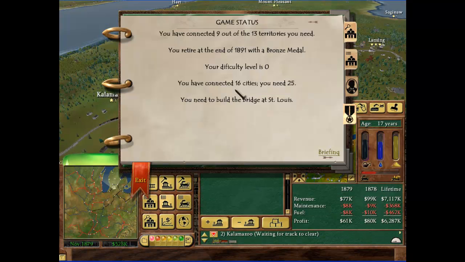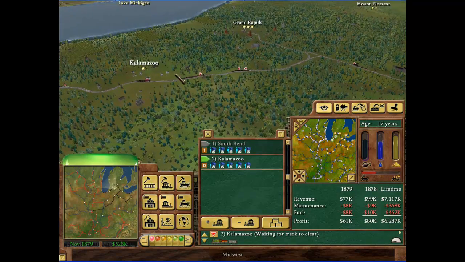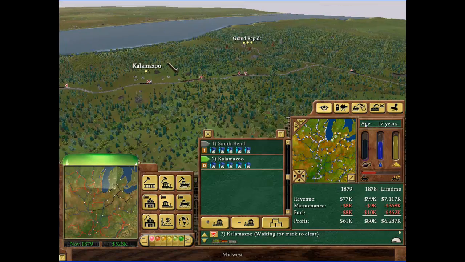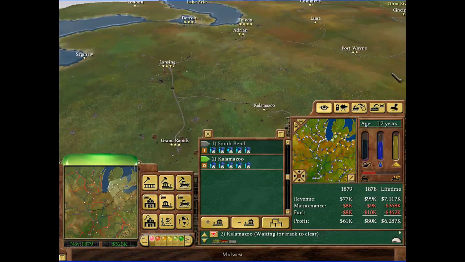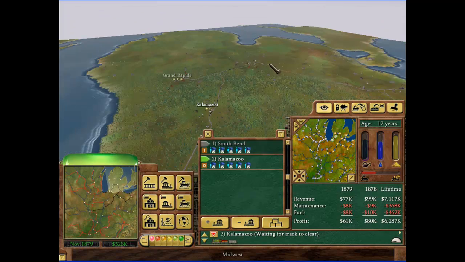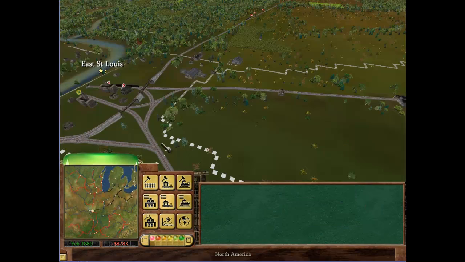Oh, and by the way, I didn't even go through the trains yet, but I was thinking, what about cities connected? Yeah, I have 16 connected, you need 25, so we're gonna have a bit of work to do on this railroad, besides just the bridge and the territories over there. But I do think this is the last. No, it's not the last, because we still gotta do C&O. But anyway, I'll get back to work.